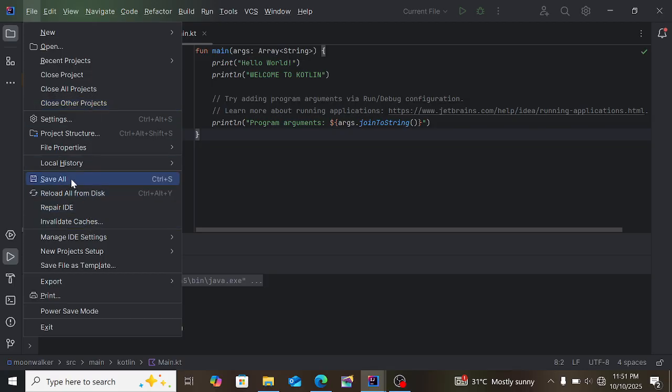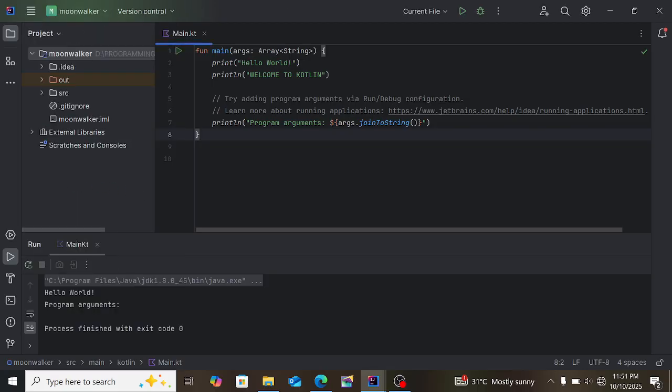Save all. Okay. So when you look at this, the first line is going to print, so it will push hello world out, and then the cursor will remain on the same line.